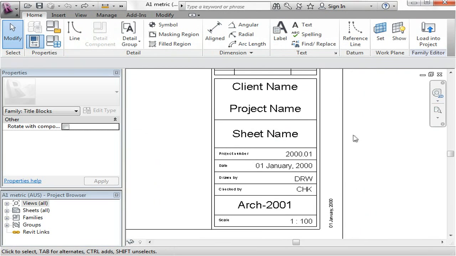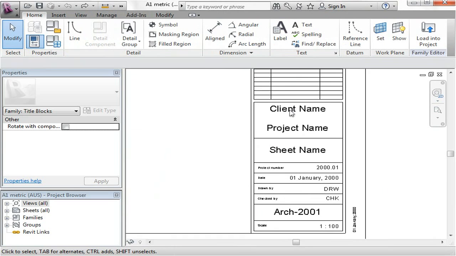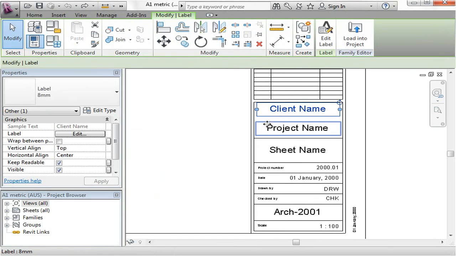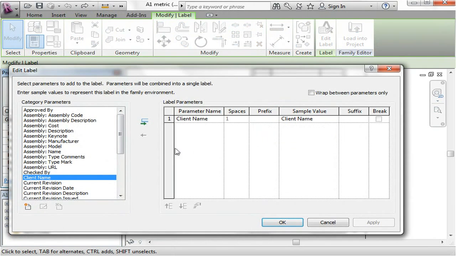So let's say for an example, I'm just going to take that client name, and if you go over into the properties palette on the left hand side, find a field called label and click on the edit button. It'll allow you to change certain things about that label. You can change the parameter name if you like. I'm just going to change the sample value.